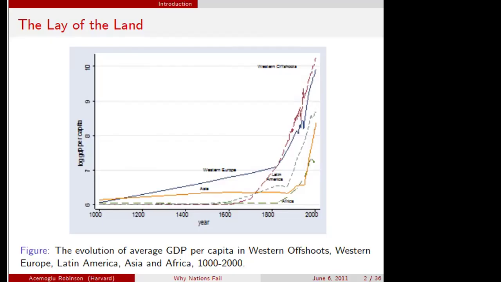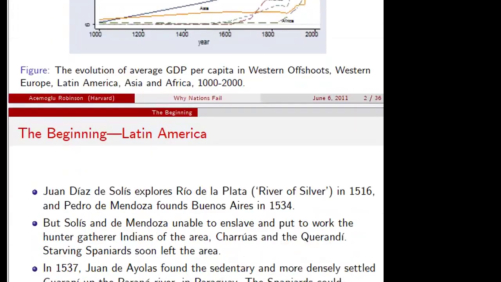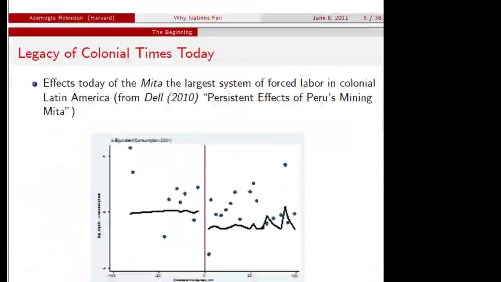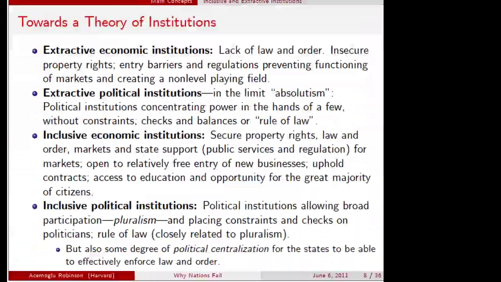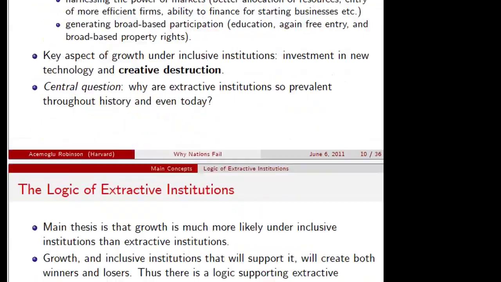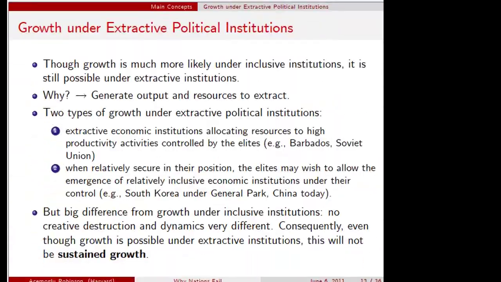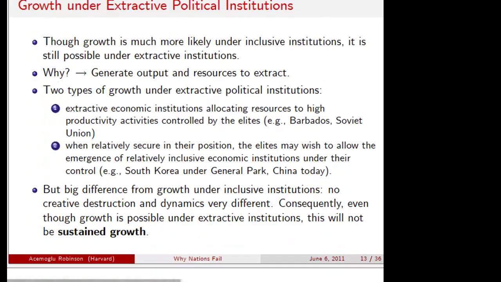So I'll quickly move now to my slide 12, from where we are going to begin part 3 of our book. All right. So, growth under extractive political institutions. Why do powerful people resist good institutions? This is the first question that we need to answer before we actually dive into it.